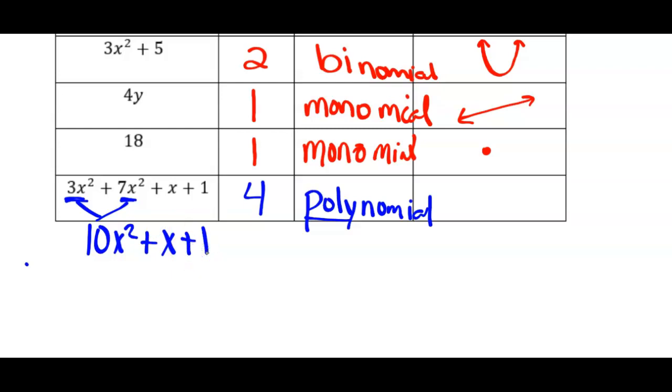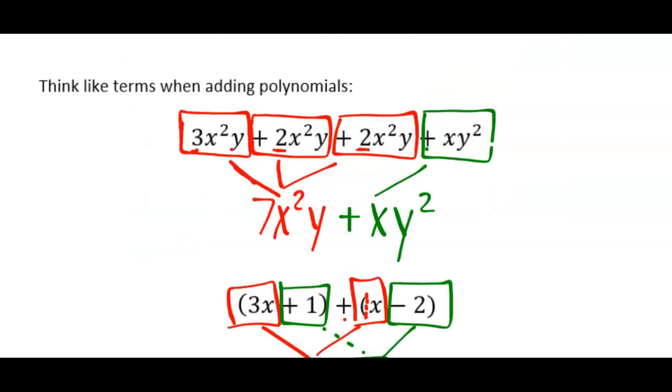So what kind of polynomial is this specifically? It is a trinomial. So what's that graph going to look like? After I combine my like terms, it's going to be a u. Okay? Now I got this 10x squared because I was able to combine these like terms. All right, let's look at number 2 and 3 in our notes and go from there.